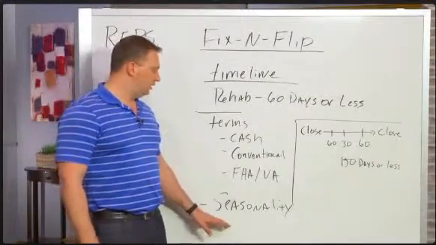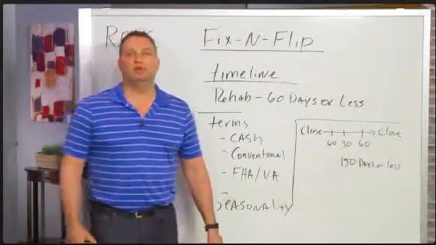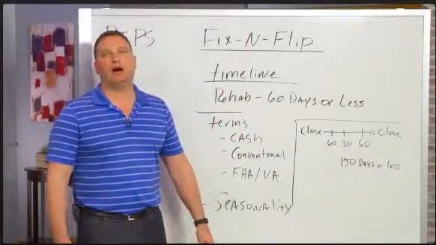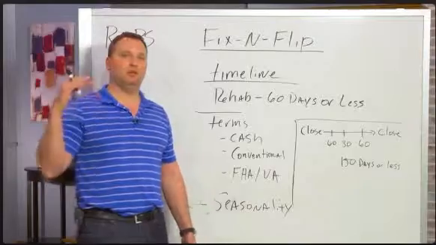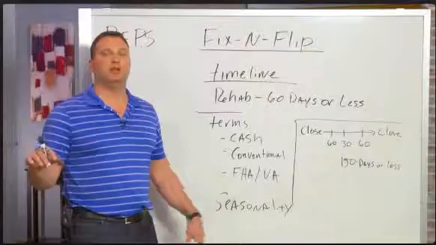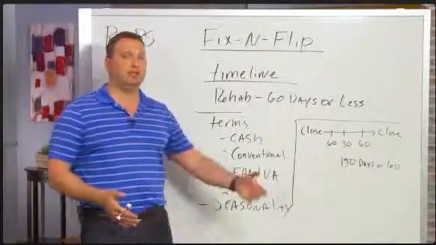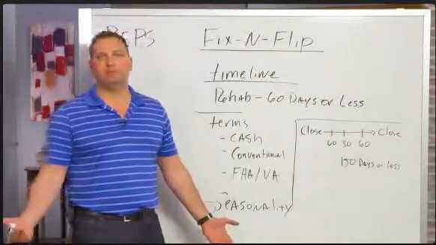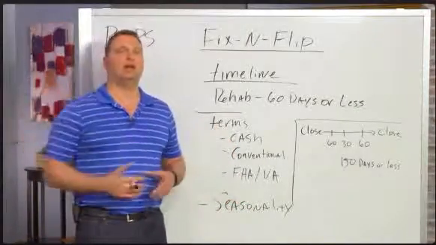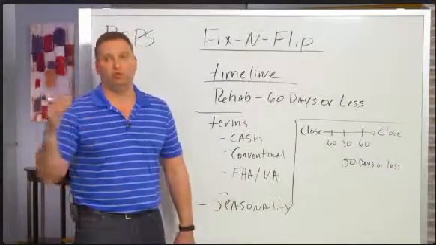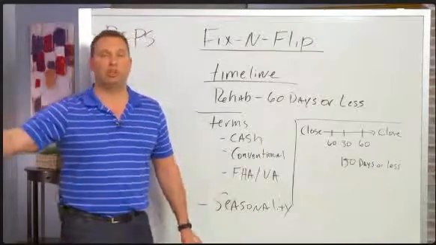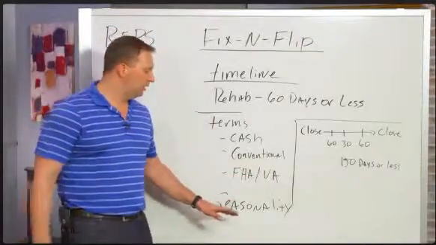The other thing to really think about is seasonality. If you're in the Midwest and you buy a house in, let's say, October, and the winter hits pretty hard and sales drop off to next to nothing, by the time you get it done in 60 days, you're in December and Christmas time is happening and nobody's going to buy. At that point, you're not going to get as high a price as if you had timed it where you bought the house in December or January, were done rehabbing it in March or April, and hit the market at the perfect time. So you've got to watch that.